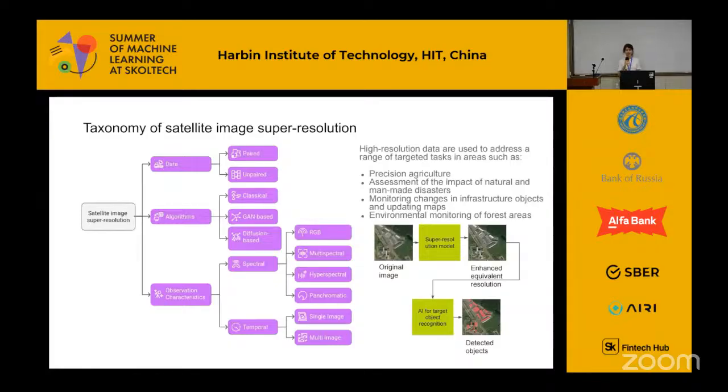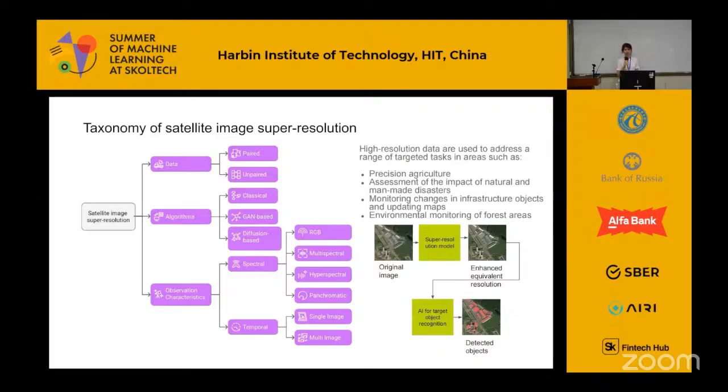And we can also consider different approaches, such as self-supervised learning, or we can downscale the initial image and develop an approach based on the downscaled and the initial image. Also, if we speak about algorithms, here we can observe some classical approaches such as pansharpening, when we have additional information about spatial properties of the image, and we synthesize their RGB bands to create imagery with high resolution based on this information.